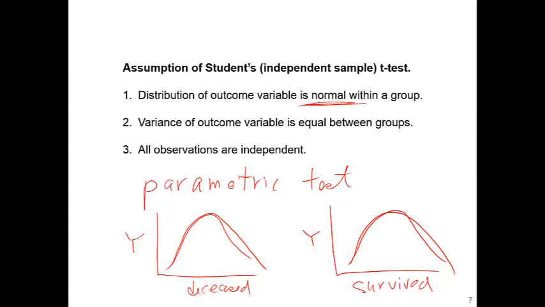And here, the variance of the outcome variable is equal. Well, we are using a Welch test, so variance can be unequal, so you don't have to worry about this. And all the observations are independent. That means you cannot have more than one observation coming from one patient. If you repeatedly measure data, so two or three or more observations are coming from the same single patient, you can't use a student t-test. So make sure the normality assumption and independence assumption are being met.